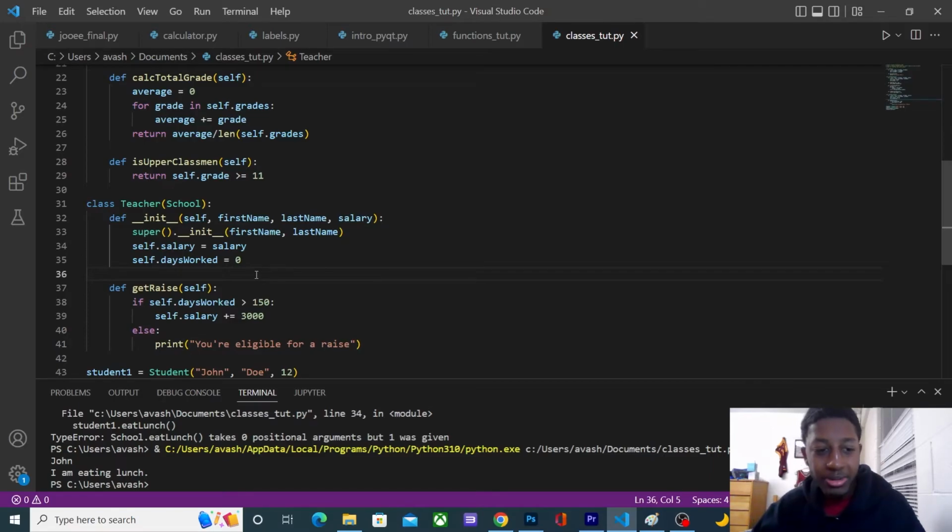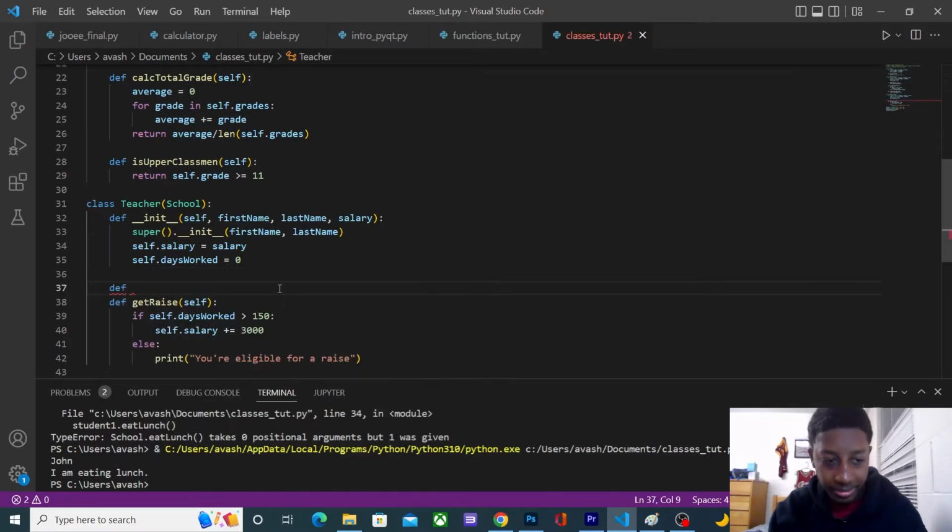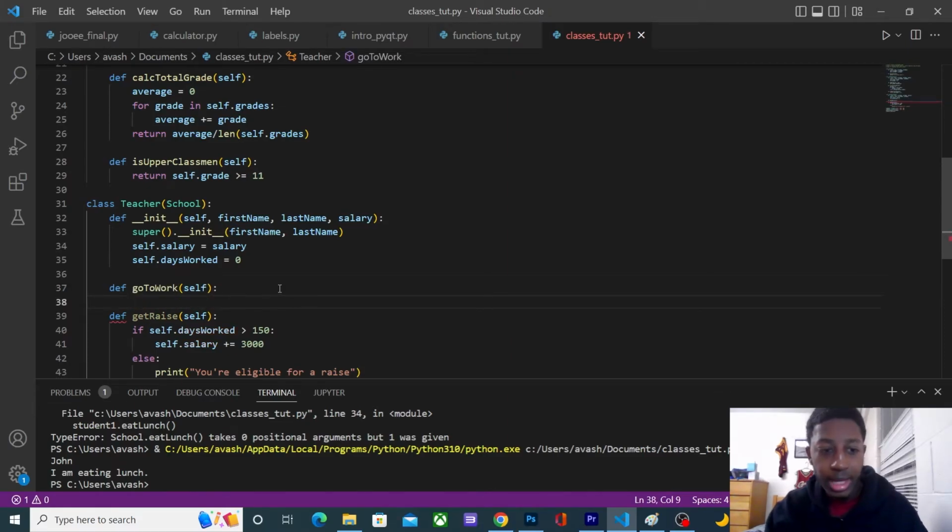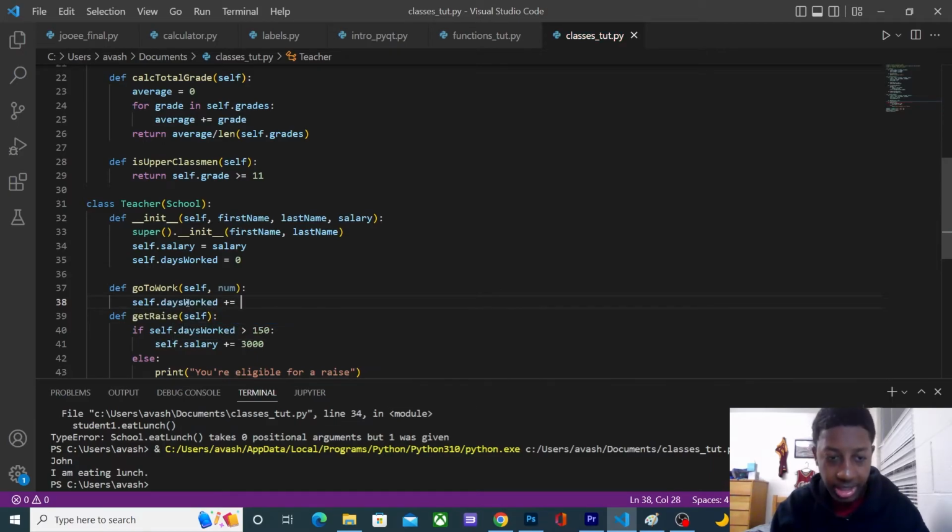And there's got to be a way to increase the days worked, so let's define go_to_work, and let's enter a number, so self.days_worked plus equals num.